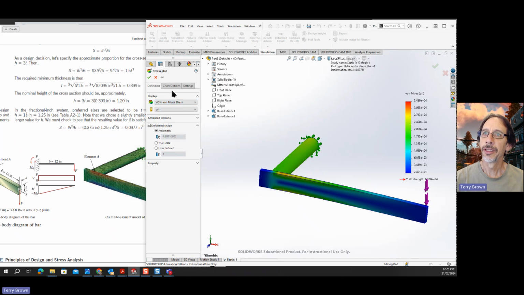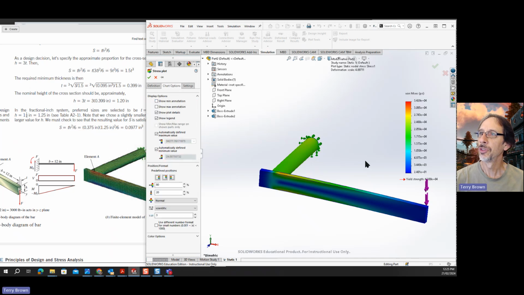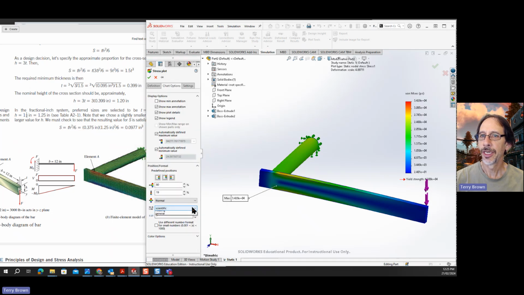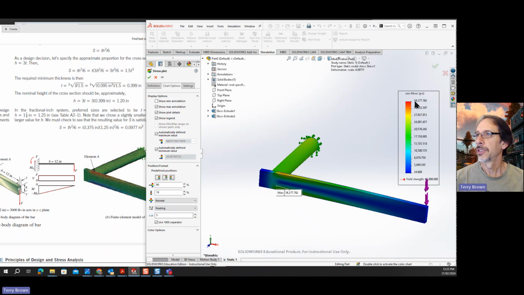I'm going to start a new one, but the other thing that we might do is, so the chart options control what happened here and how this looks. Right? So we can show the max annotation, so that will highlight for you where the maximum stress is. In the textbook here, they've got a different format for the stress output. So we can change that to floating. So now we've got the same, what's that, 8 significant figures. And if you know me from previous subjects, you know this is my pet hate, but I will leave it for now.